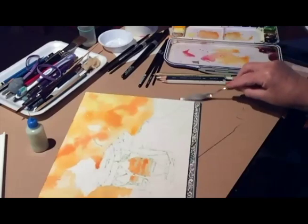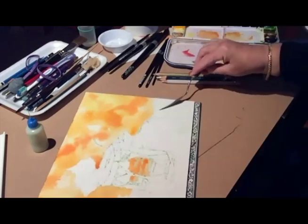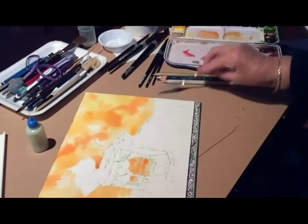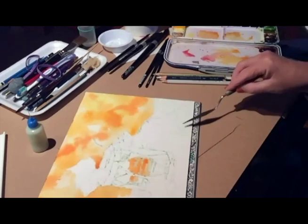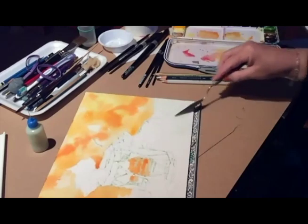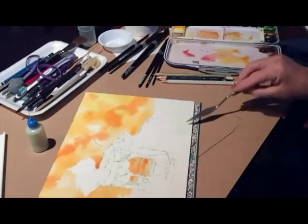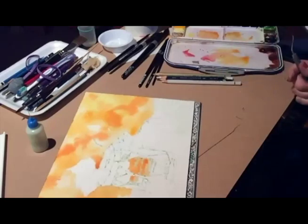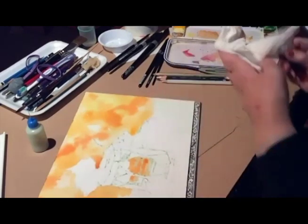And I would honestly try it on a piece of paper first, so that you get a sense of, wow, here's how I do it. Maybe I should turn it to the side. Now, what happens is you're going to be painting over this, so it's not critical to what's happening. And masking fluid is not critical at all because you can always rub it off. So that's something. And then wash off your palette knife.